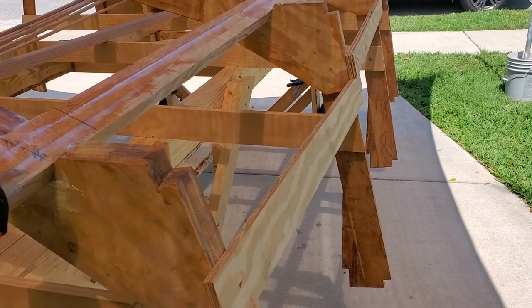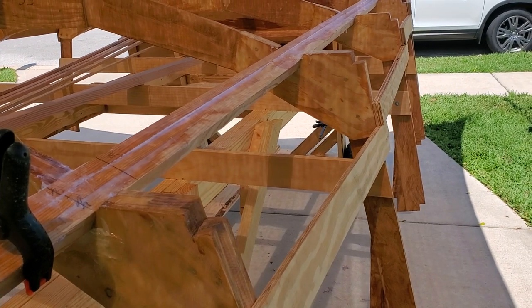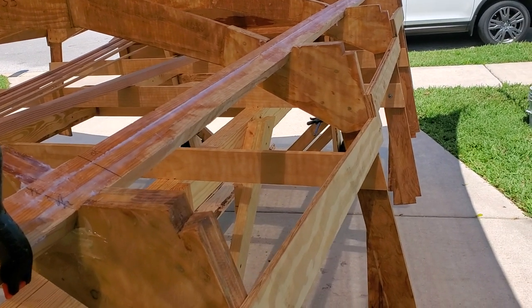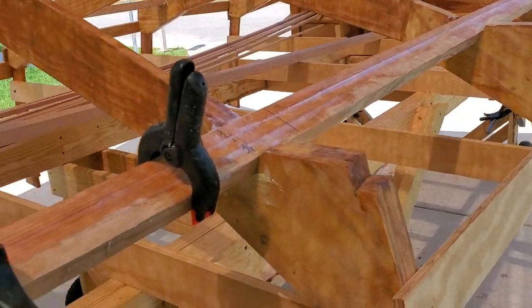I've had boats that I've made in the past and, for one thing, you need a ton of clamps to get the whole thing done in place. It was just much easier to do half at a time. I really think that was the way to do it — it worked out really good.